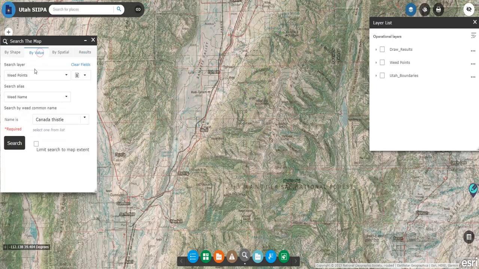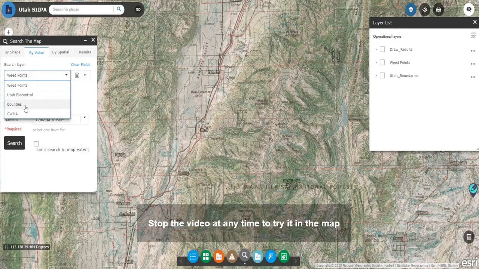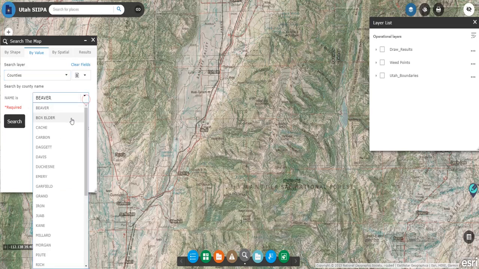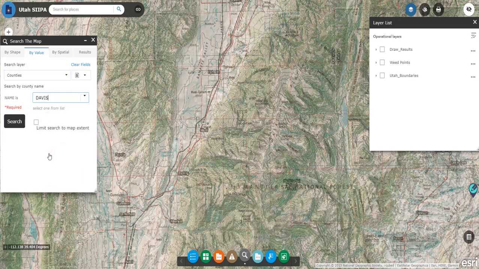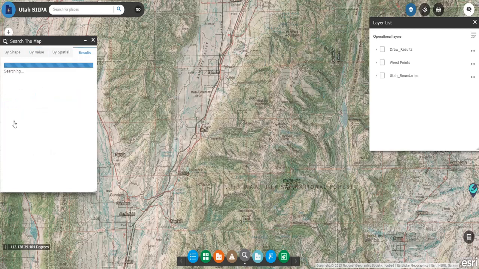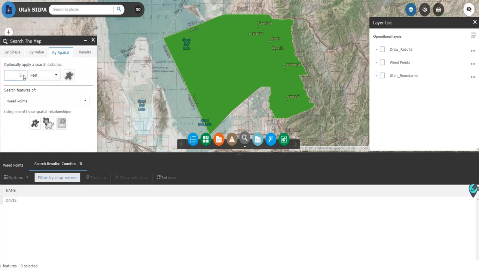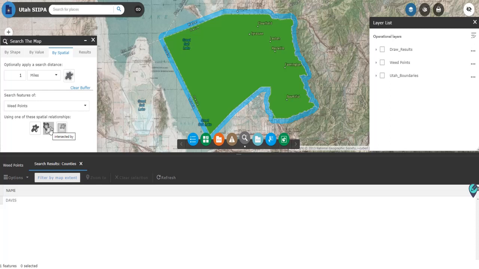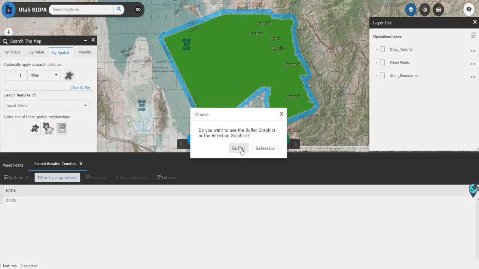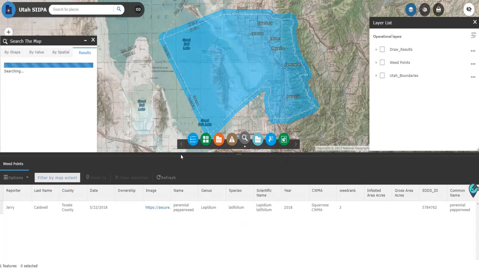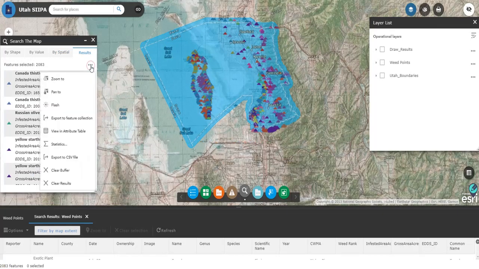To search by either county or CWMA, first select the value, then select the Spatial tab, apply a buffer, select the layer that you want to search, and then finally select the spatial relationship. With the results on the map, you can perform a few more tasks.